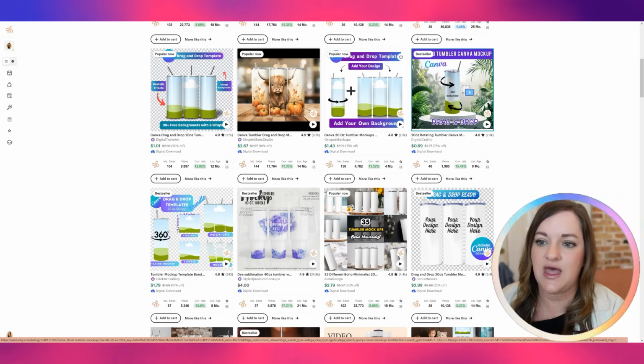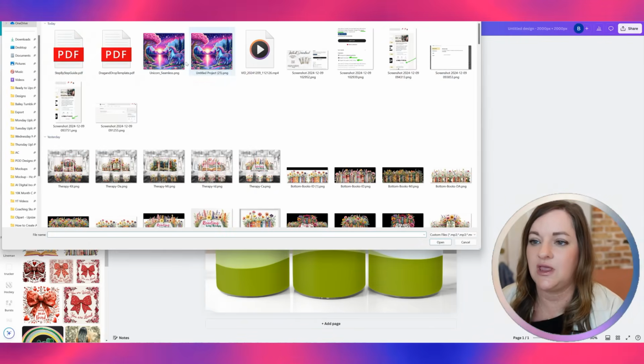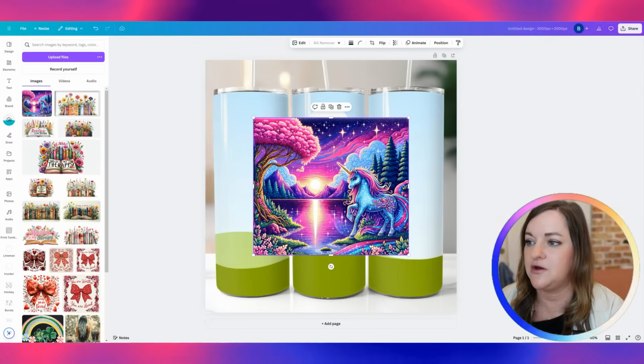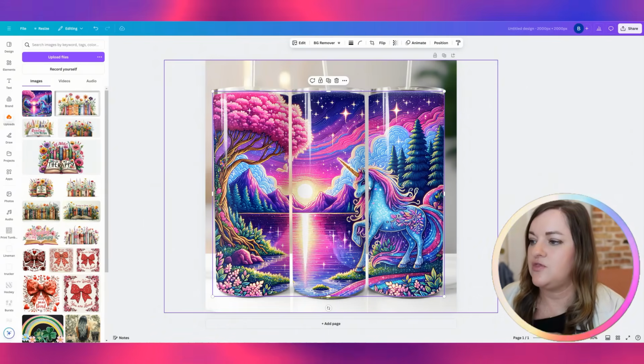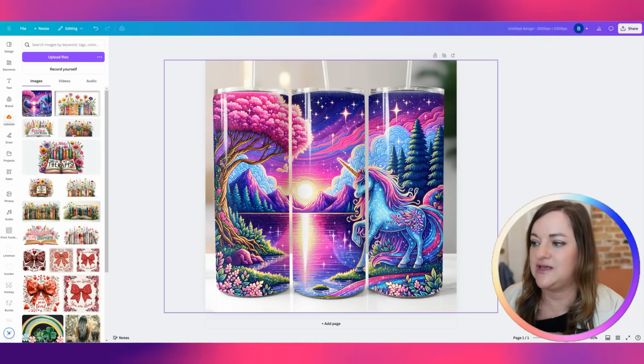So I will just go ahead and upload my design here. So this is the seamless one right here. And then I'll just drag it onto the mockup here. So I've just right clicked and sent backward. So there you can see that it still does have the 3D effect, so it has some glossiness to it.